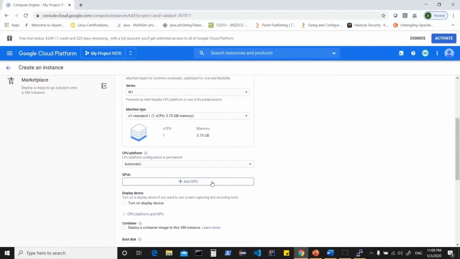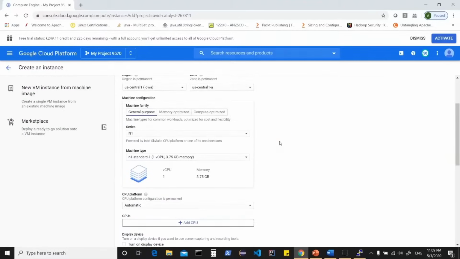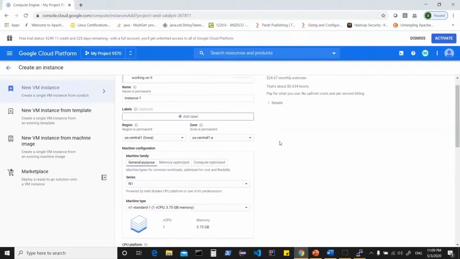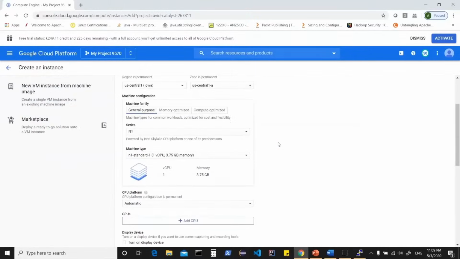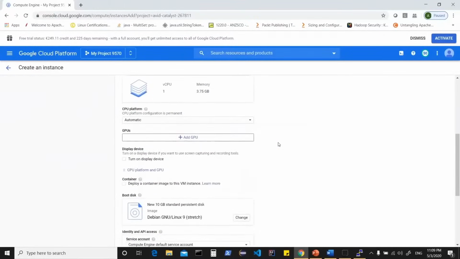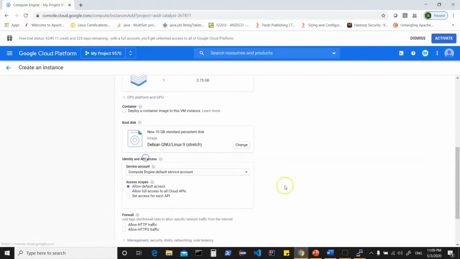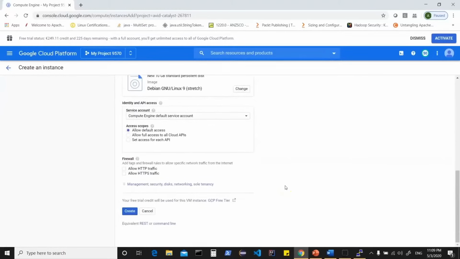Now there are different savings which are possible. You have commitment savings, which basically means you can save up to 57% with upfront cost per instance type lock-in. You have container support, so you can run, manage, and orchestrate Docker containers on compute engine instances. When we are setting up our instances, there is an option which allows you to deploy Docker images.